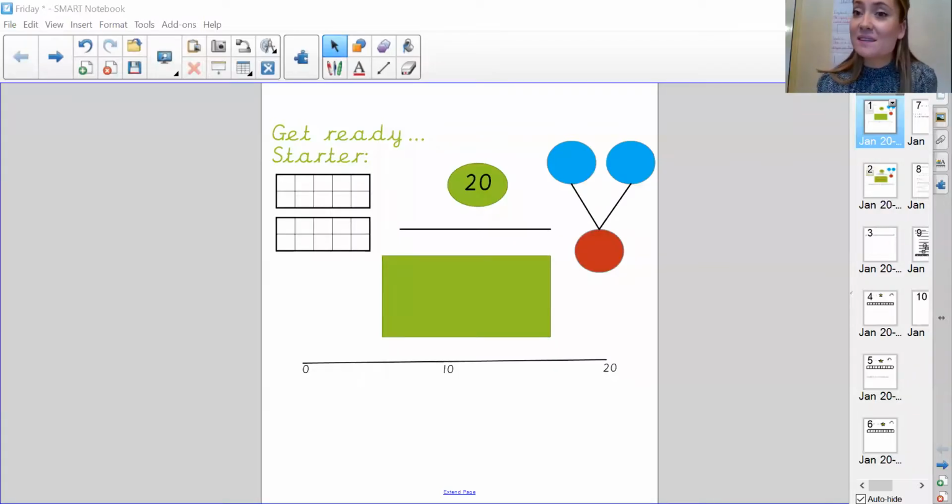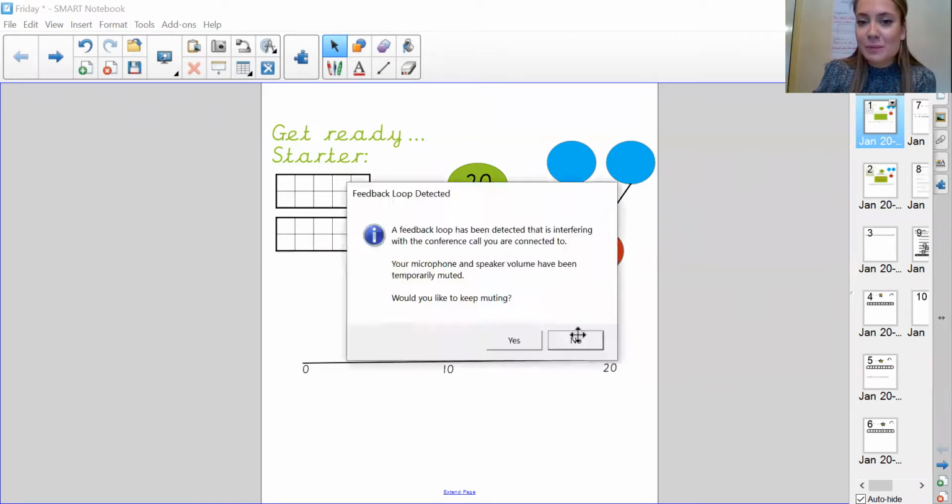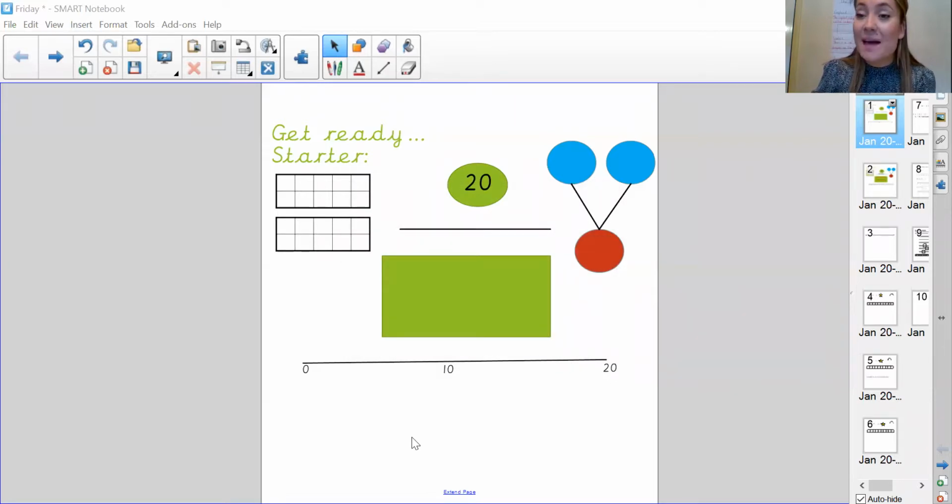Okay, so we've got a bit of a starter here like we've been doing over the past few days. I want you to pause the video in a minute and show me all the different ways you can represent the number 20. Write the number 20 in words, draw it in a tens frame, write all of your numbers along the bottom and then circle the number 20. See if you can draw it in tens and ones and find a way to make 20. Do you think you could pause me and have a go at doing that now and posting it on Tapestry? Well done.